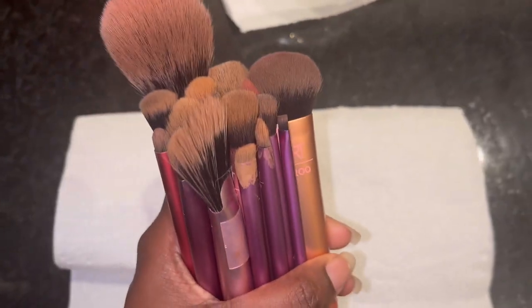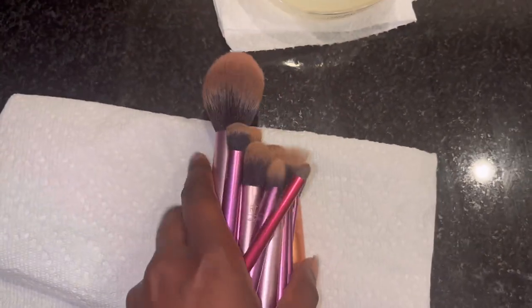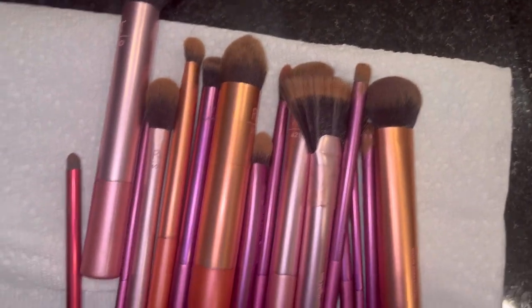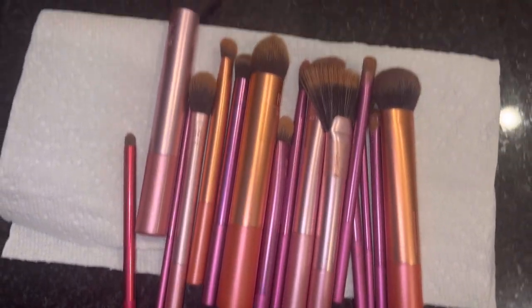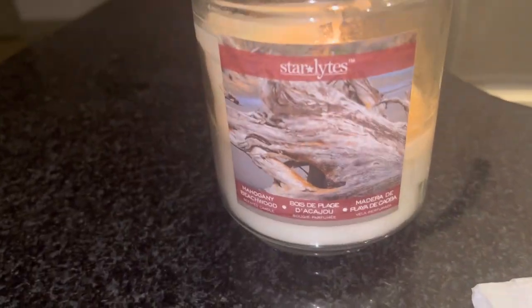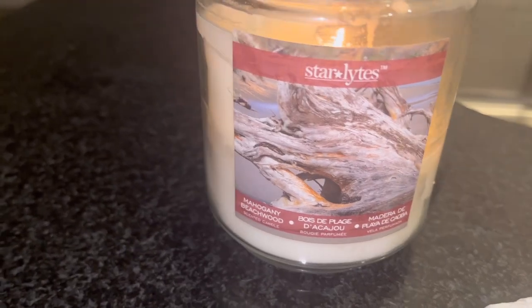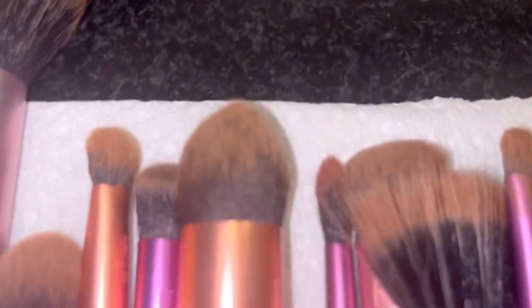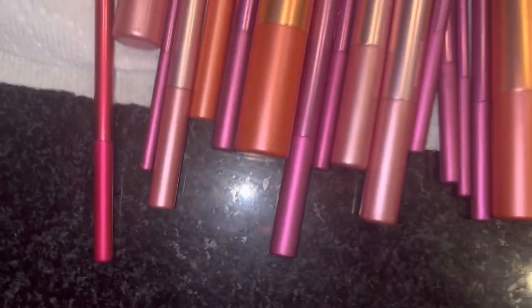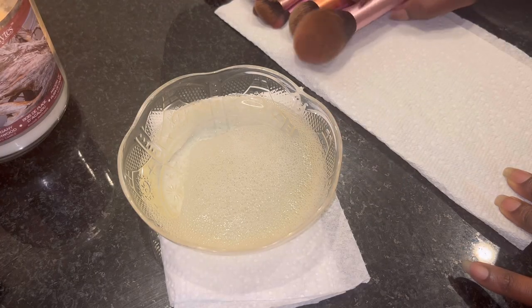Okay, so here are my makeup brushes. As you can see, they are really, really dirty. And this is like 2 months. I don't got no shame in my game. This is like 2 months worth of makeup on these brushes. And I just got some Ajax and some water. Got my candle lit. You know how that goes. I'm a candle girl. But yeah, I am going to start cleaning my brushes. And like I said, again, you guys, please comment down below any makeup brush cleaners that you guys know about or anything. But besides that, let's begin.